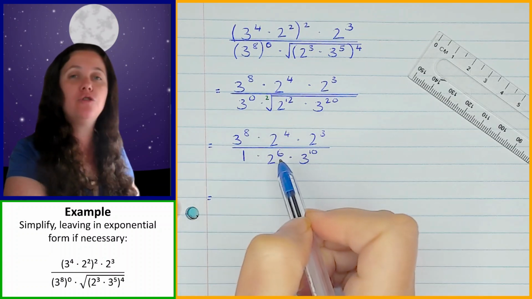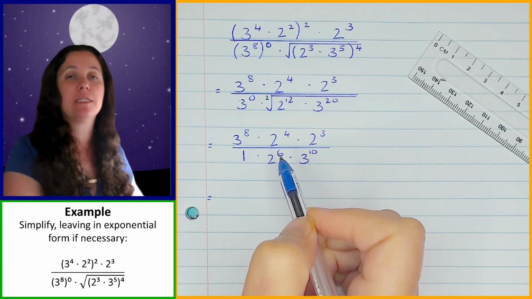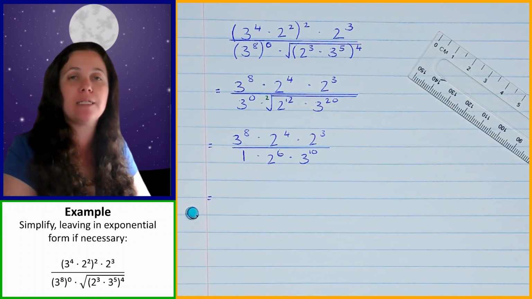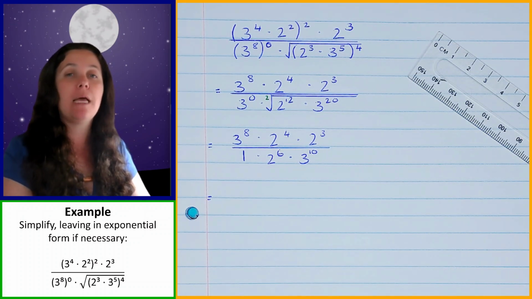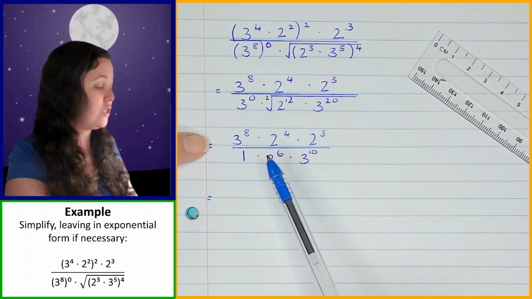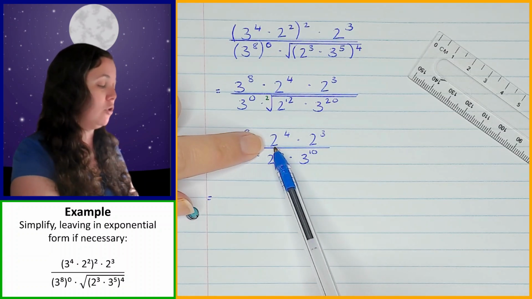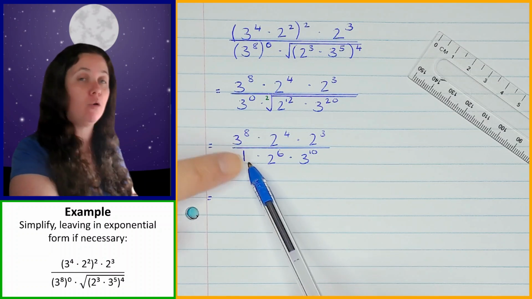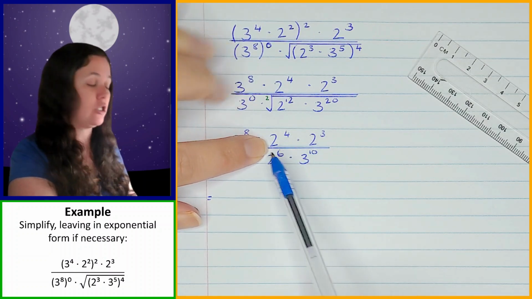But now I can go and use the first 2 laws, which are for multiplying and dividing powers with the same base. Now remember, when you're multiplying powers with the same base, you add the exponents. And when you're dividing powers with the same base, you subtract the exponents. But in both cases, the bases are going to stay the same. So I'm looking for things that have the same base first. So first of all, let me go in numerical order from smallest to biggest. So the smallest base is the 2's. Remember, I'm not worrying about the 1, so I'm not going to deal with that. The 2's over here have the smallest base, so I'll do them first.